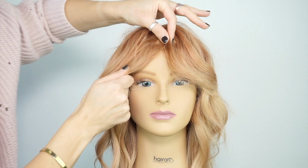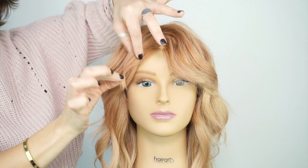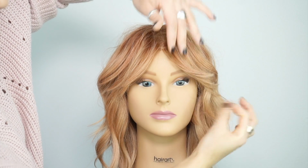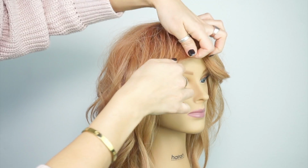It's really, really beautiful. You can twist the hair so that it sits better. If your hair is not cooperating, you can twist the hair and then spray in some texture spray, separate the top from the bottom to create more volume, make sure it looks good on both sides. And that is basically the full tutorial.